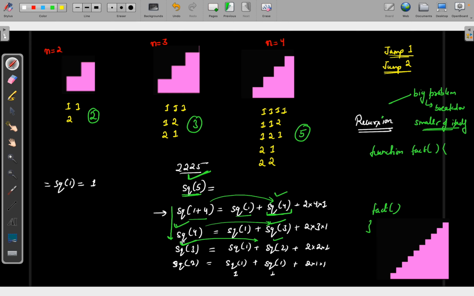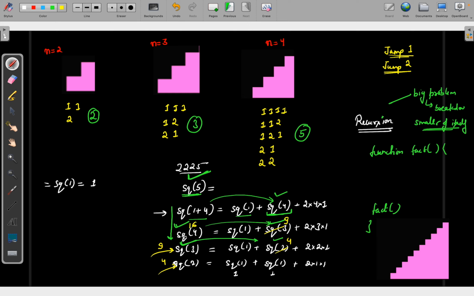So now you are getting the square of 2 as 4, so you will fill the value with 4, and you will fill the value here, so you will get the square of 3, that will be 4 plus 4, that is 8, plus 1, 9. So you will fill the value with 9, and you will place this value here, 9, so you will get 9 plus 1, 10, and this 16.